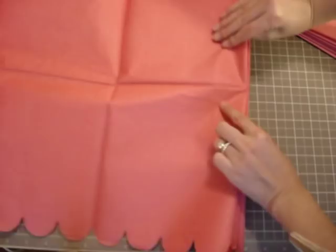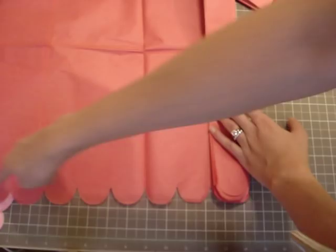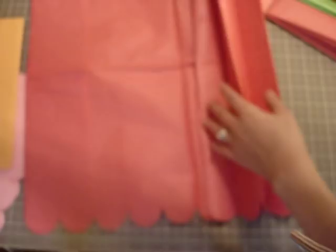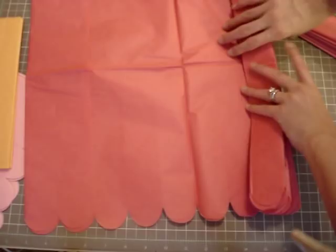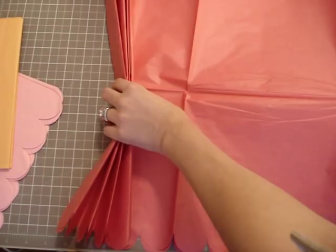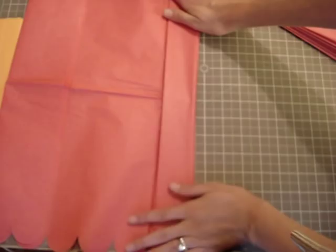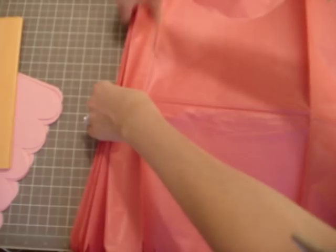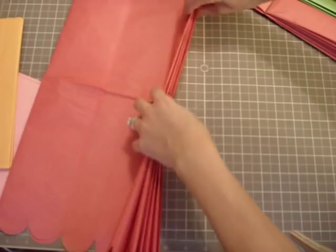If you're not doing it with a kit and you're using your own tissue paper, you lay all your layers on top of each other and then cut them however you want — you can cut them straight or pointed, it's a very simple cut. My phone's ringing right now but I'll let it ring because I want to finish this — it's my husband so I can call him back. I'm actually having a break day today; he took my daughter up north to see his parents.